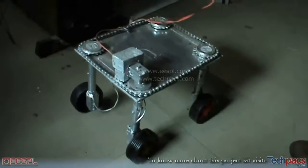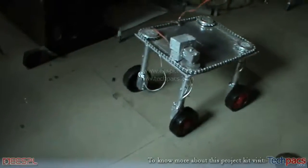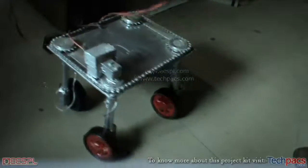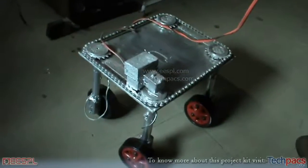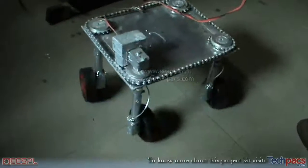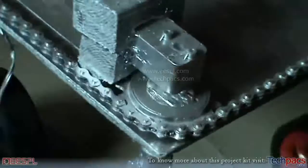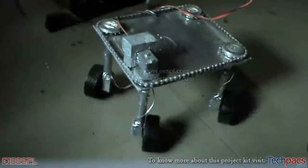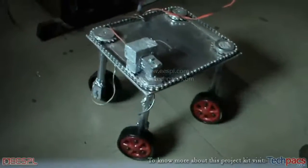This particular car can now move in the right direction, as you can see. To bring it left — like this. To move backwards, it goes like this. The wheels have changed direction to hold 180 degrees. As you can see, the wheels move a full 180 degrees, making it flexible to move in the 360-degree direction.